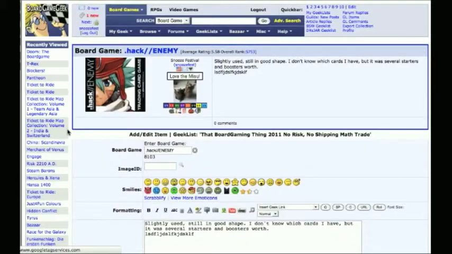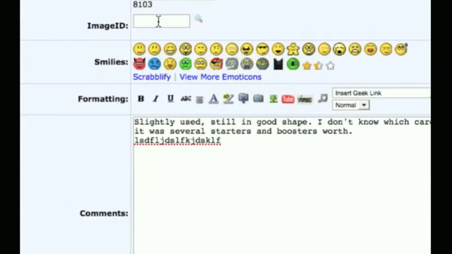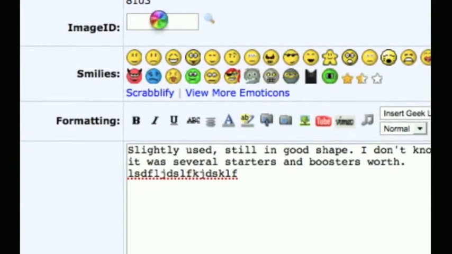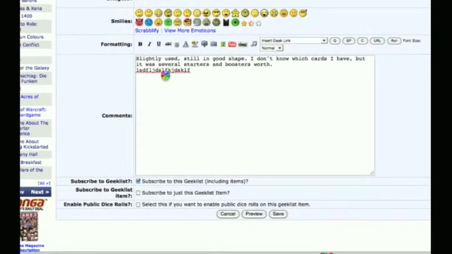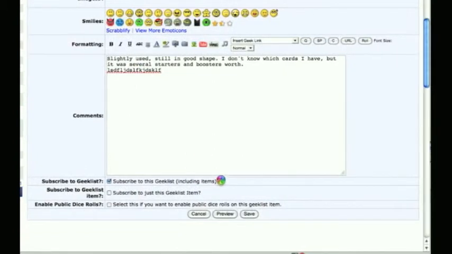But you can enter specific information again, and then you can pick a specific image here in the image ID area if you like, format it how you like, and then again hit save, and that will pop up the item onto the Math Trade Geek list.